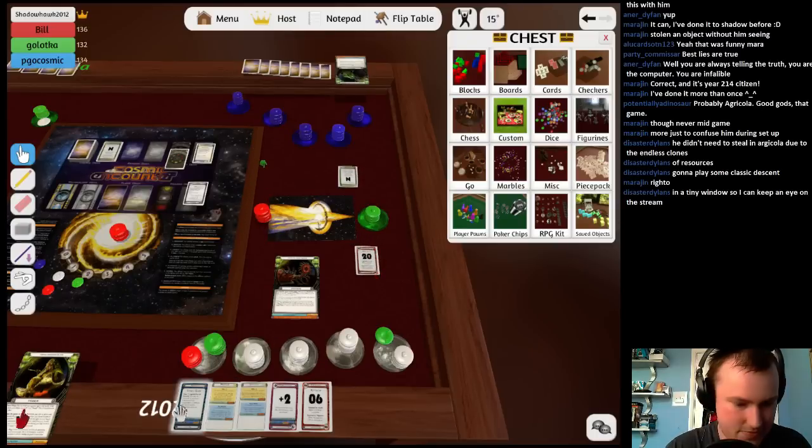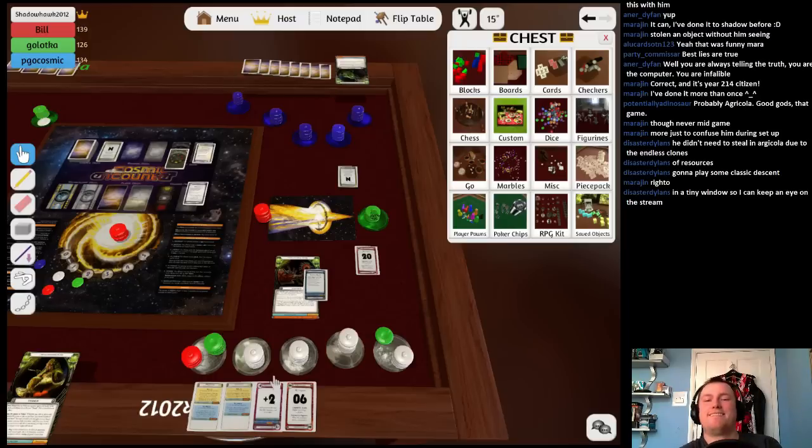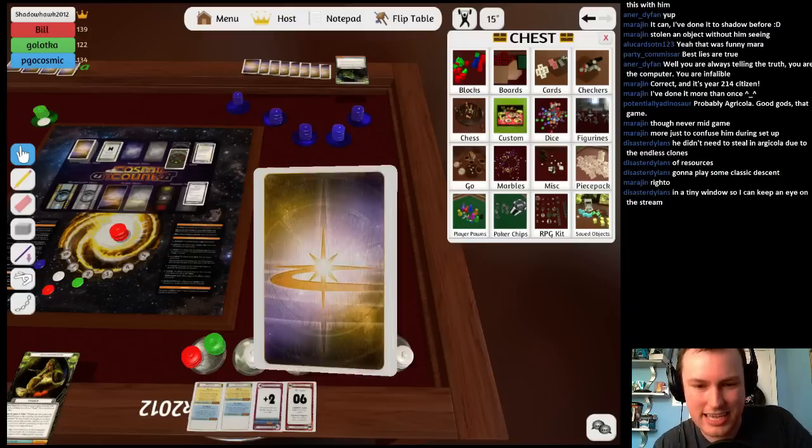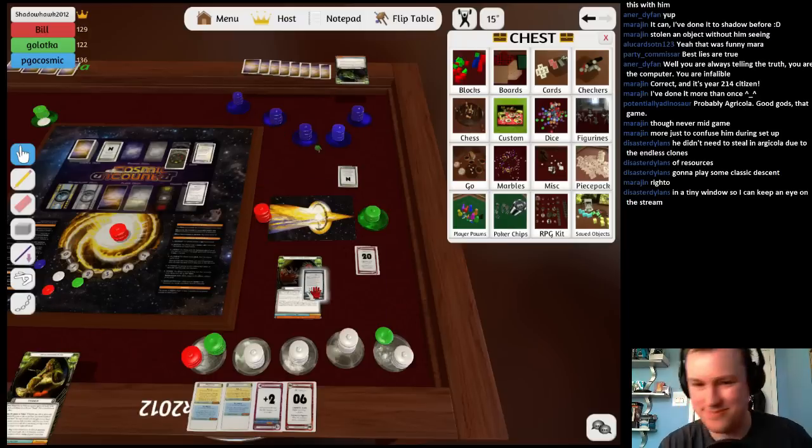So now I have to... He takes, I'm going to play this. What is that? Ionic gas. Oops, sorry, I flipped it. Ionic gas, no compensation. Well, yay!